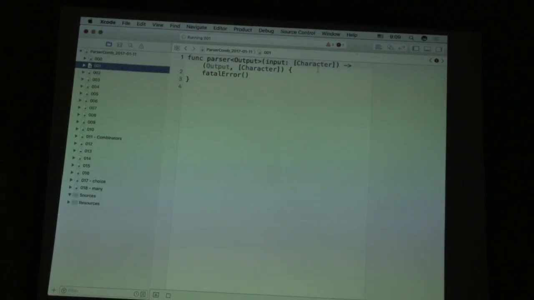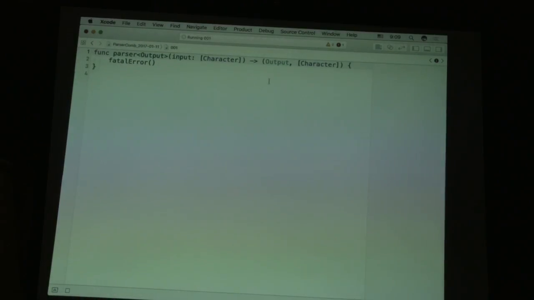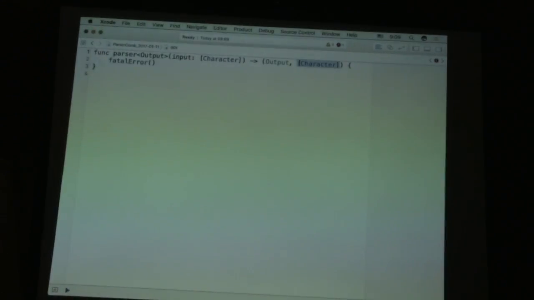Right? So we might actually want to have both an output and a remainder. Right, some leftover string. So think about pulling apart something like 5 kilometers. You can look at 5 and see that there's a number, and then still have kilometers left so that you can figure out what unit it is.